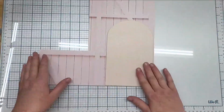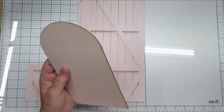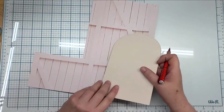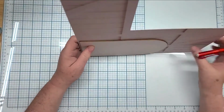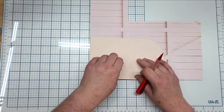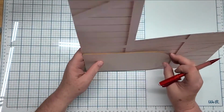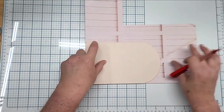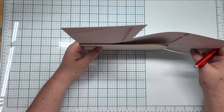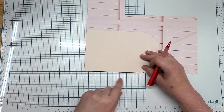I thought I would just show you on one of the pieces of the album how I am getting my pattern. And of course this is a simple pattern, so it makes it a lot easier. And this is the window chipboard album base by Mintay. I hadn't mentioned that. So I'm just lining it up, and I like to tap it and then look along and make sure it's lined up along the bottom here and the side.